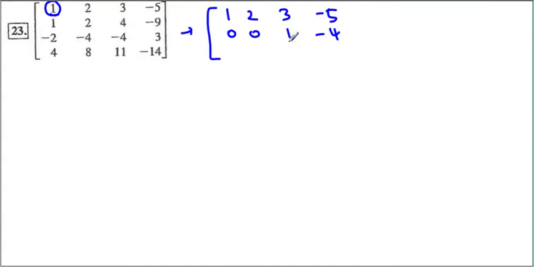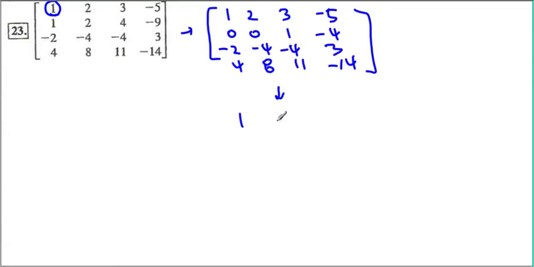And later on, because I have 1 here, I'm going to bring that to the third row over here. Negative 2, negative 4, negative 4, and 3, 4, 8, 11, negative 14. So I'm going to switch the second and third row. One other thing, actually, the older ratio is 1 to 2, you will realize that all these values will be cancelled out. So what if I multiply this one by 2 and then add them up with this one?